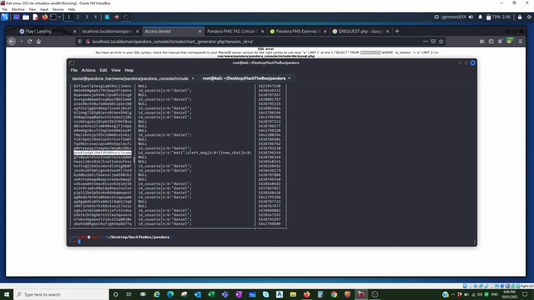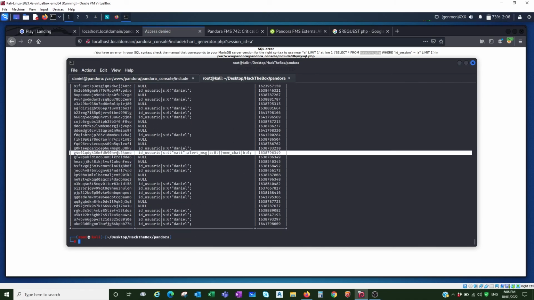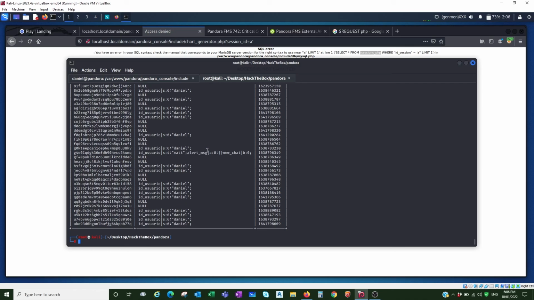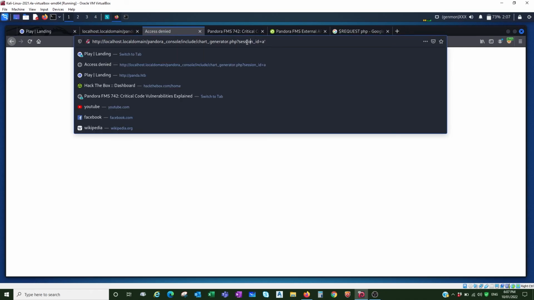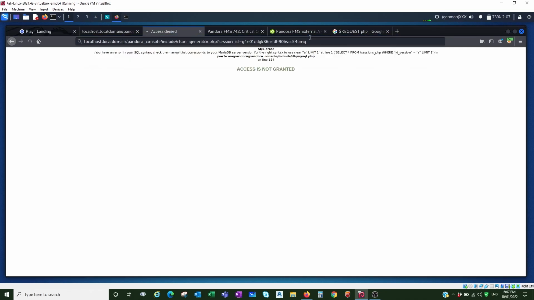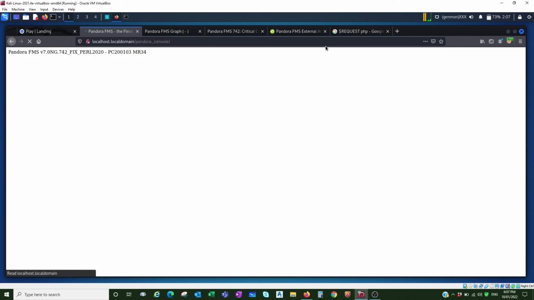So what we can do is, let's test how this application is working by taking the ID session value against Matt here, and actually specifying it within session ID. Cool, now we don't get an access denied response. So it does look like this session ID, we know it exists in the database, we've specified it. Now let's see if we can log in as Matt onto the application itself.